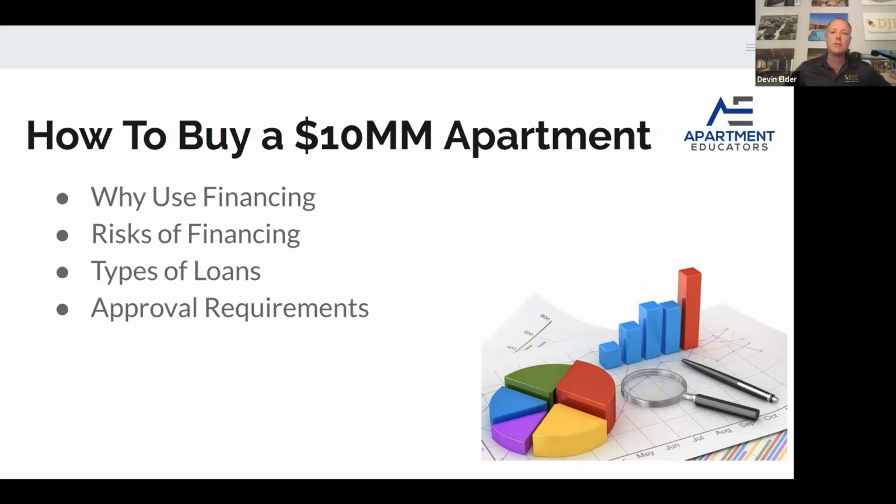So if you've got a loan that's 5 years, that's due 5 years in the future, and you kind of forget about it and all of a sudden it's due in 6 months, you've got to pay that loan off or they're going to take your property. So you don't want to be in that position. You always want to be cognizant of where your loan maturity is. It's not like a single family house where your loan maturity is 30 years in the future. Now, we do usually get a 30-year amortization, meaning our payment is split up over 30 years, but we usually have a 5, 7, or 10-year term. That's just how it goes on these types of projects. Most of these projects trade or sell within that 5-year window a lot of the time.